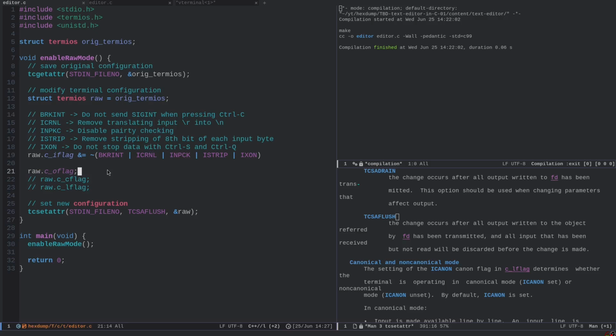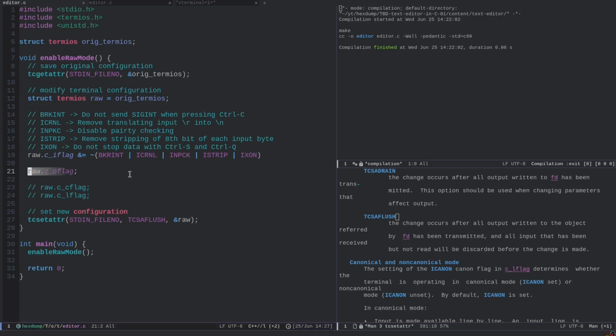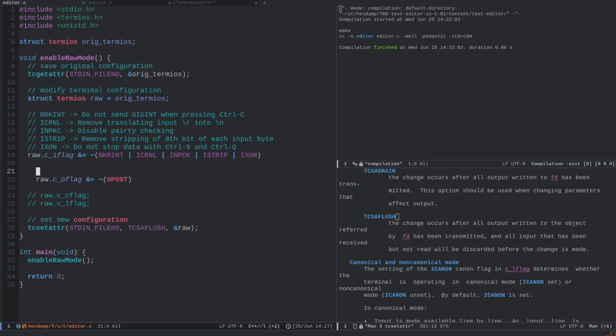Now, the o_flag is going to be simple because here we're just going to have a simple not OPOST. This is going to turn off output processing. Remember, the previous one was input processing because it transformed input carriage returns into new lines.